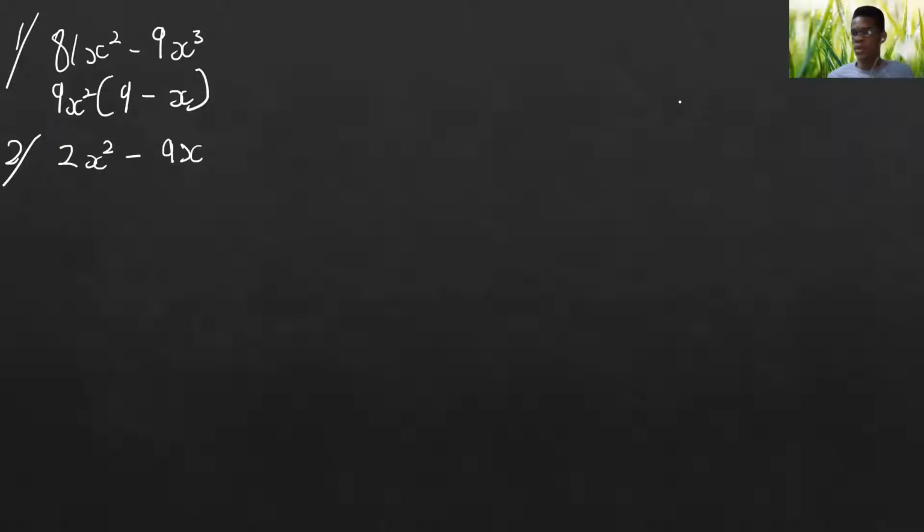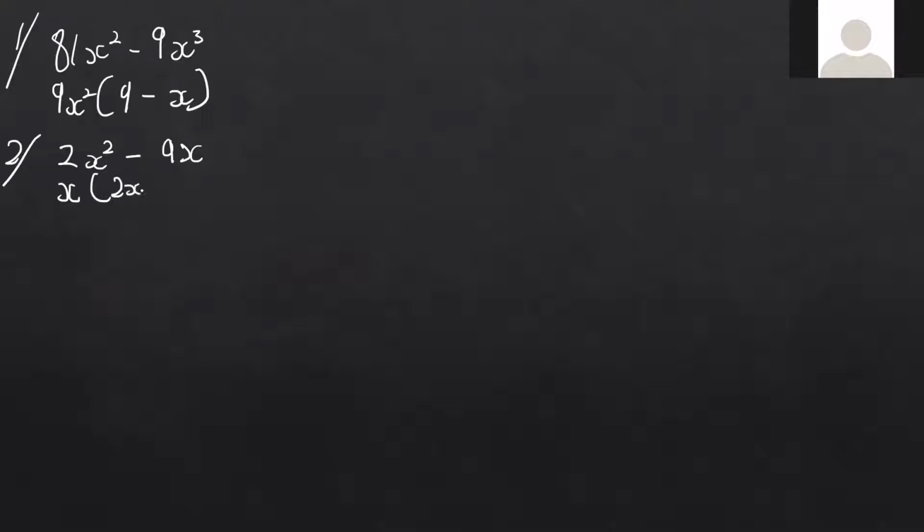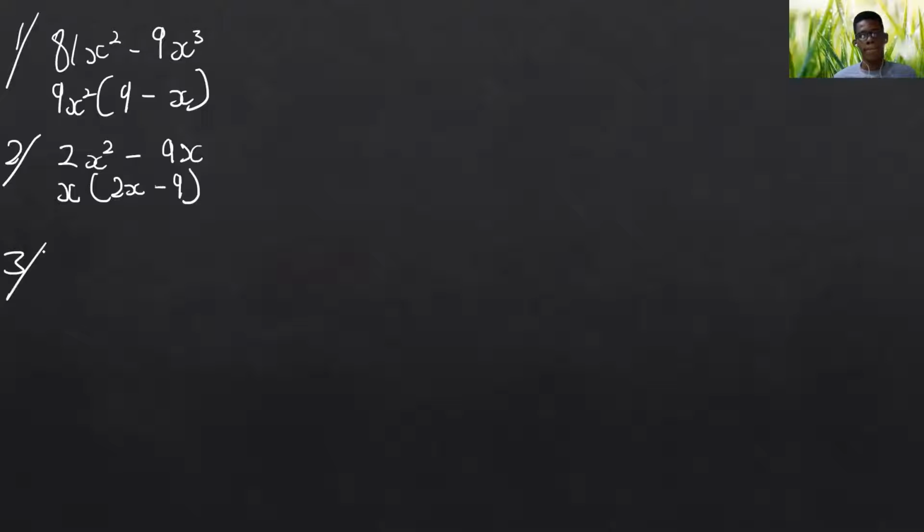The expression in the bracket, Denisha. Sir, the highest common factor is x. Then open bracket, 2x, take 9, close bracket. All right, you're breaking up, but I got you. So x open bracket 2x minus 9, right? This is the answer we got for the second question. Anybody got a problem with this?